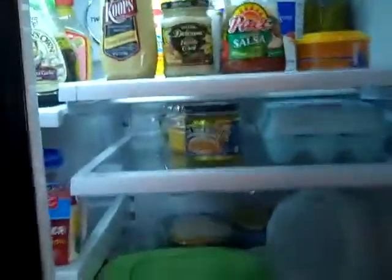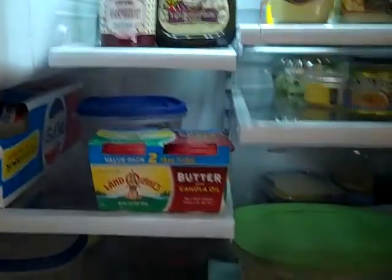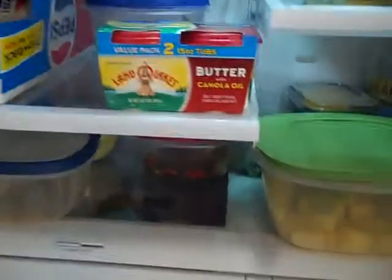It's Thursday and we haven't gone shopping yet. The fridge is looking not exactly empty but not as topped off as it should be. Let's see what we've got to play with - some grilled bird leftover from the weekend, let's chuck that over there. And eggs, yeah, that's a worker, let's throw some eggs on the pile.